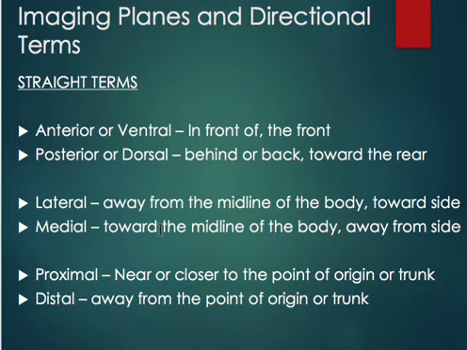And then when we get into distal and proximal, some examples for those would be the hand is distal to the elbow. The shoulder is proximal to the elbow. The foot is distal to the ankle. And the knee is proximal to the ankle. So those are just some of the examples of how we could use them in a sentence to maybe help you better understand them just a little bit.